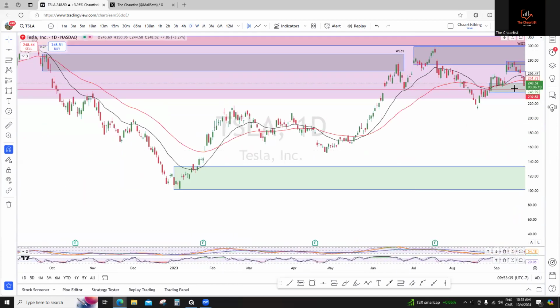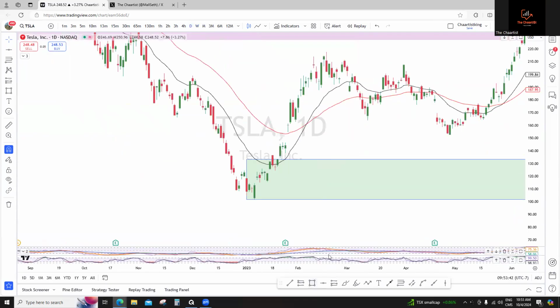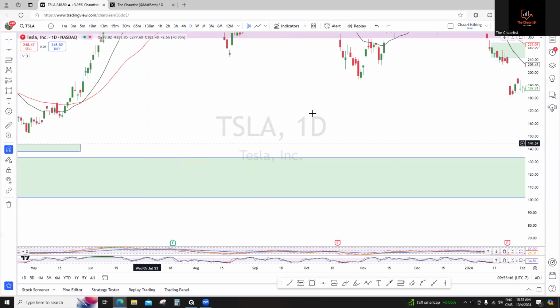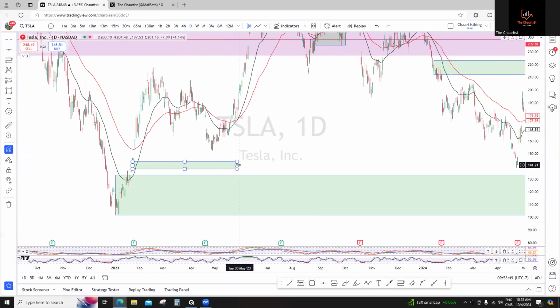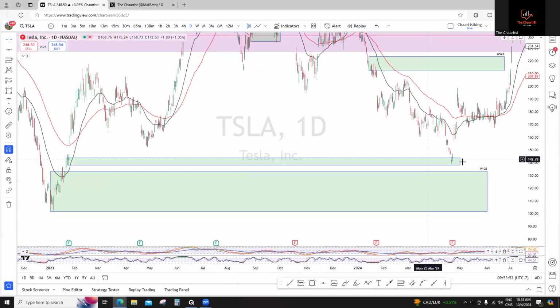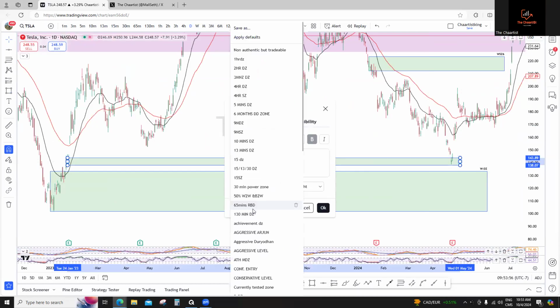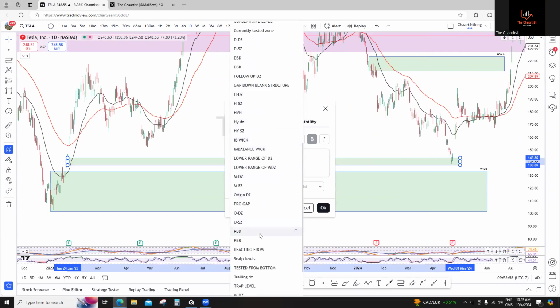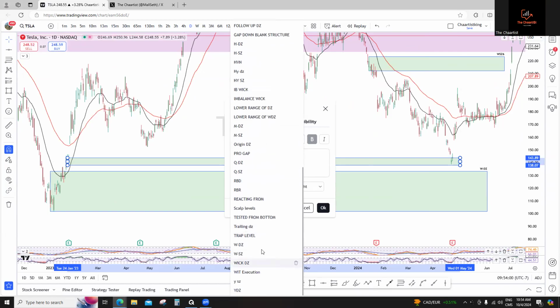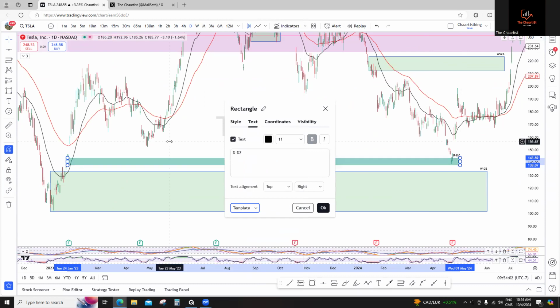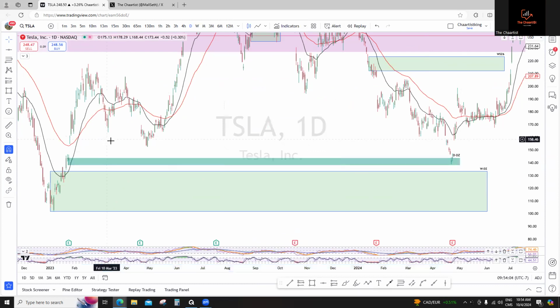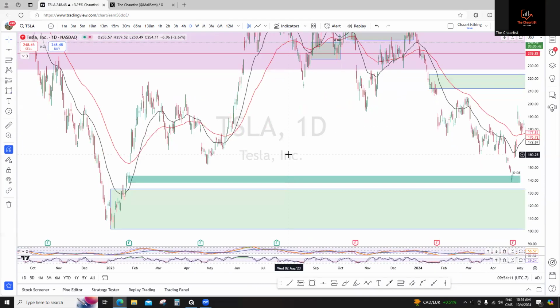If you go on daily, I was able to figure out a demand zone here. This is called trap. So what happened here was it came right into this trap. This is trap. Okay, I'm marking this. Everything is explained in the batch, so I cannot stress a lot here. That is why there is a course there, which is like, if you want to learn, you can definitely, like, I don't know how to put this, but I don't promote my stuff because it is what it is, right? I don't want to push anything here.